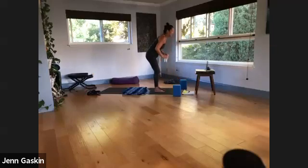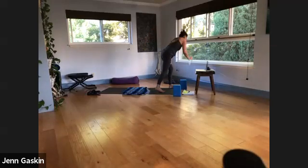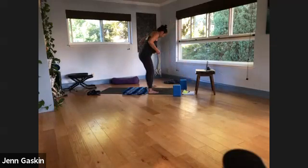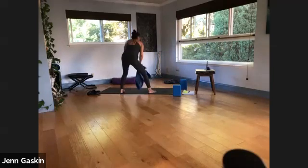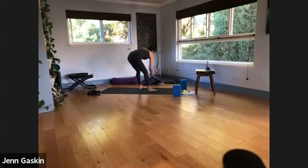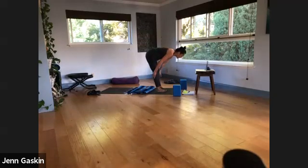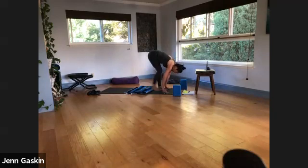Couple of deep breaths here in your forward fold. For 3, 2, and 1. And then inhale, look halfway up. Exhale, step your right foot back.